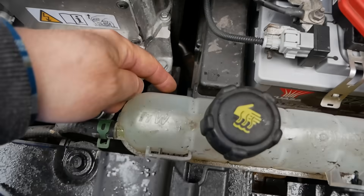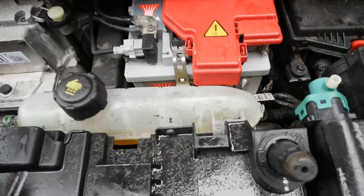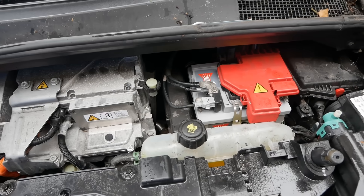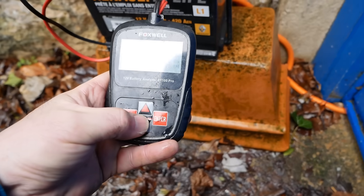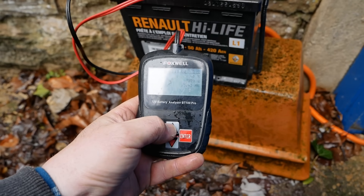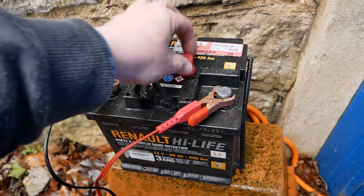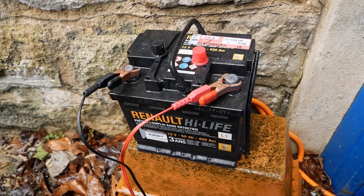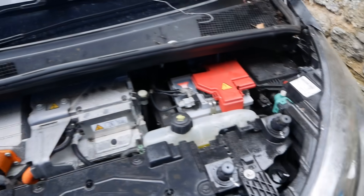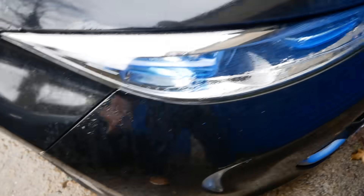I've got the clamp back from the bottom of the car with the help of a coat hanger, various sticks, a magnet on a bit of string, and also the children's arms — eventually got it out with the coat hanger. New battery in — that battery was charged overnight because I had my suspicions it was the 12-volt battery. Their existing battery has jumped up to 12.4 volts since it's been out of the car, but the state of health is only 41% and it's 79% charged, so this battery isn't very good.